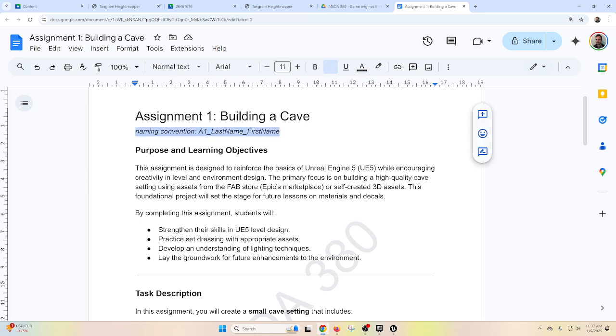I changed the naming convention here. I never really enforce this rule, but I think it's very useful for yourself and also for me when I'm marking. If you can put A1 for assignment 1, your last name and your first name. Are we also able to put just Nita 380 on it as well? Yes, of course. If you want to add more things, go for it. I try to simplify so people would use it, but if you want to add more, that's great. But I'm not going to take any marks if you don't follow the naming convention. It's just good to get in practice.